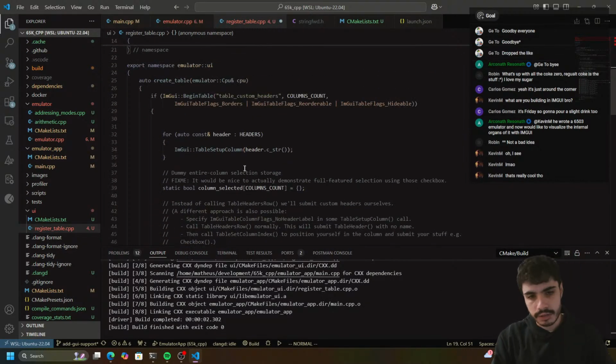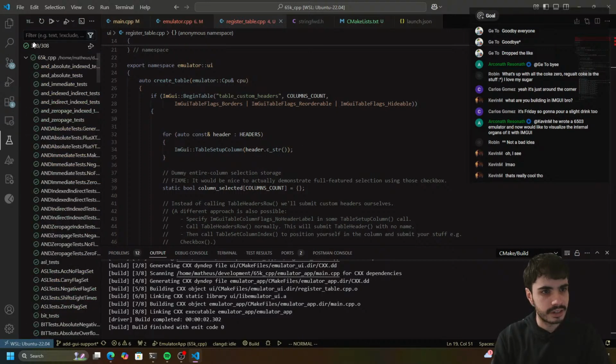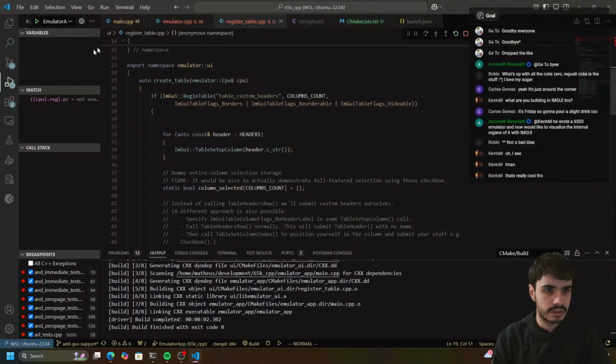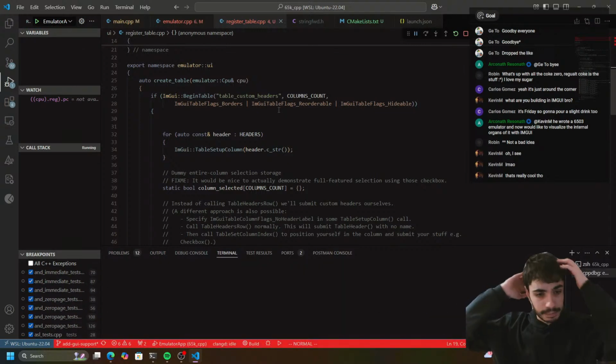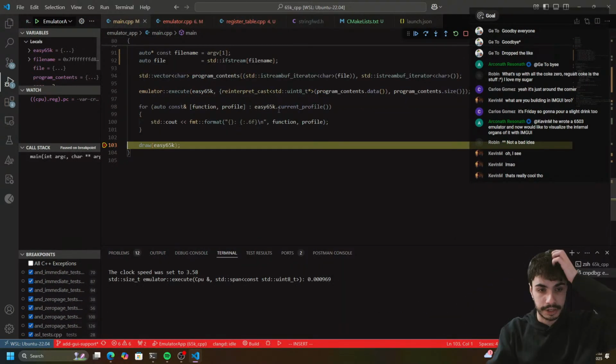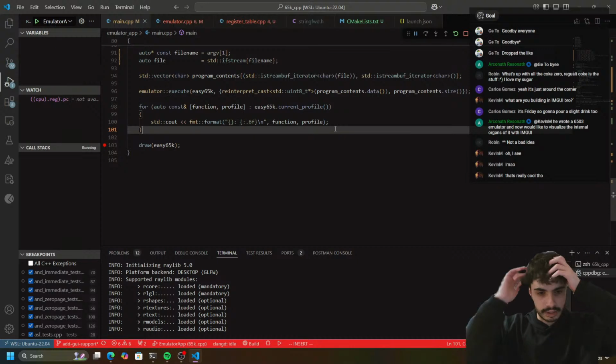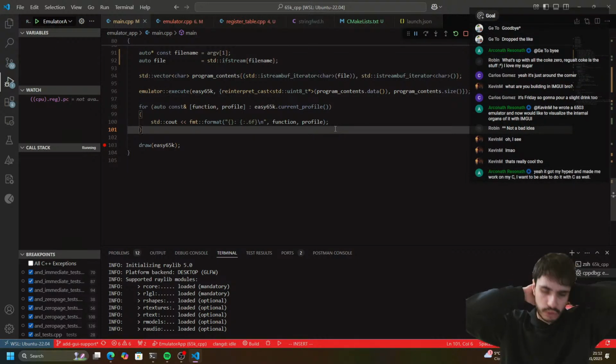I don't actually understand what this is all doing, by the way. What I did is I just kind of stole this from the ImGui demo, copied and pasted some code, changing stuff, and it seems to be working. This is what it looks like currently, just for the people who joined and don't know what the hell we're doing.